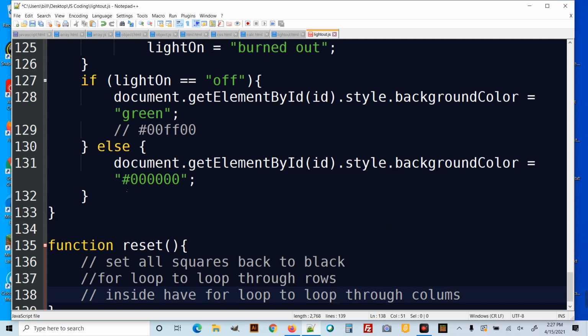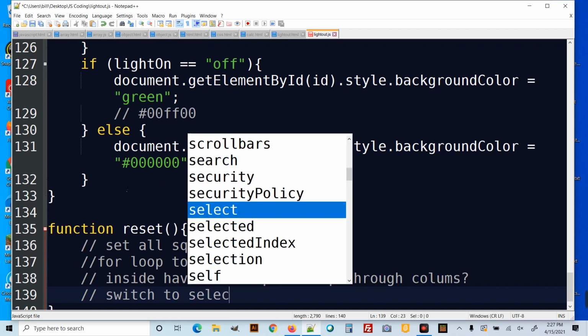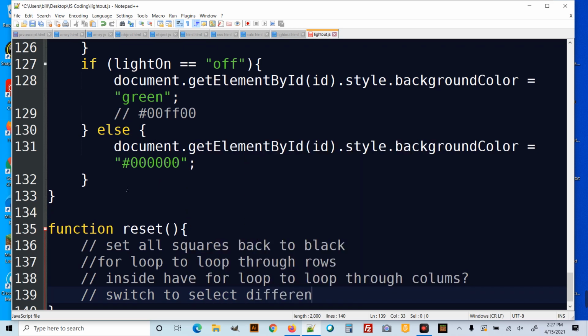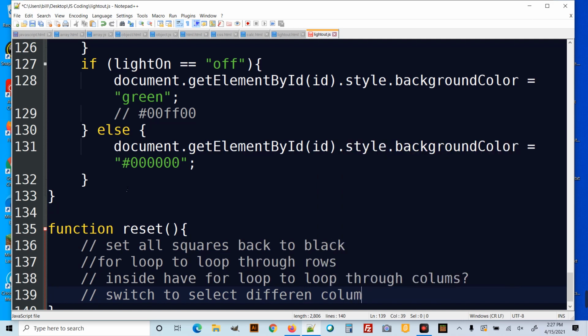And this one is questionable. You can do it this way. There are other ways to do this. Finally, switch to select different columns. I think columns is spelt with an N. There we go.